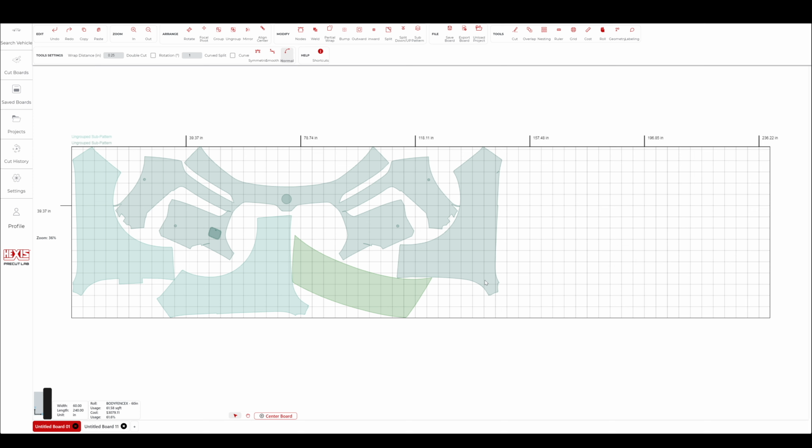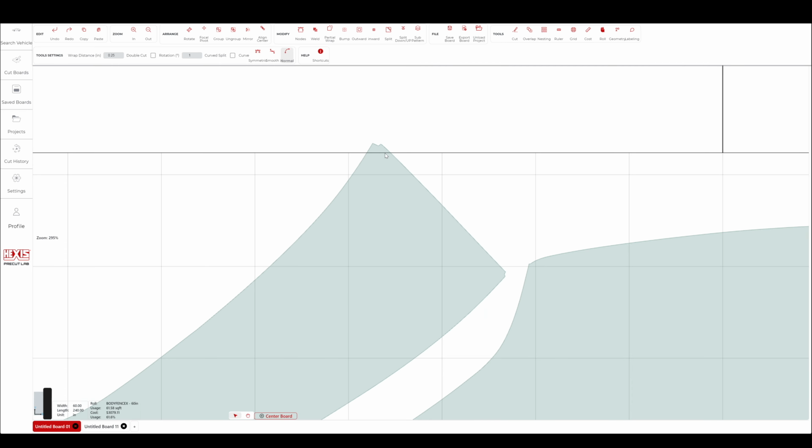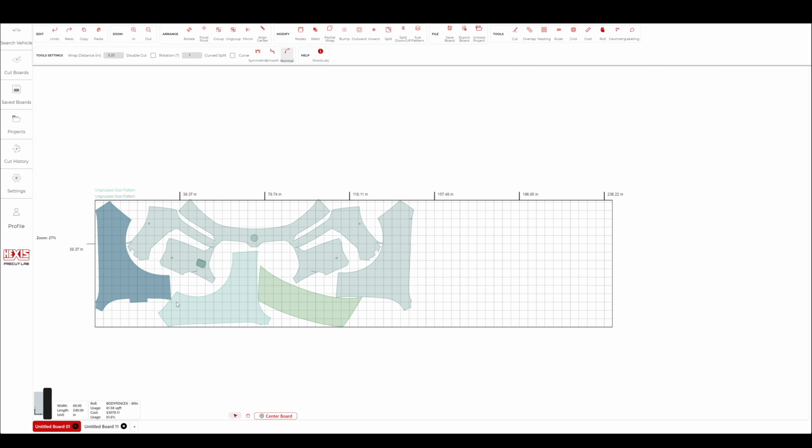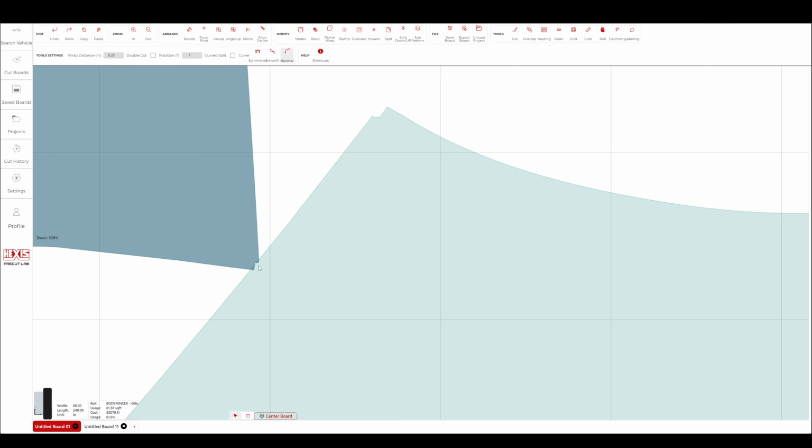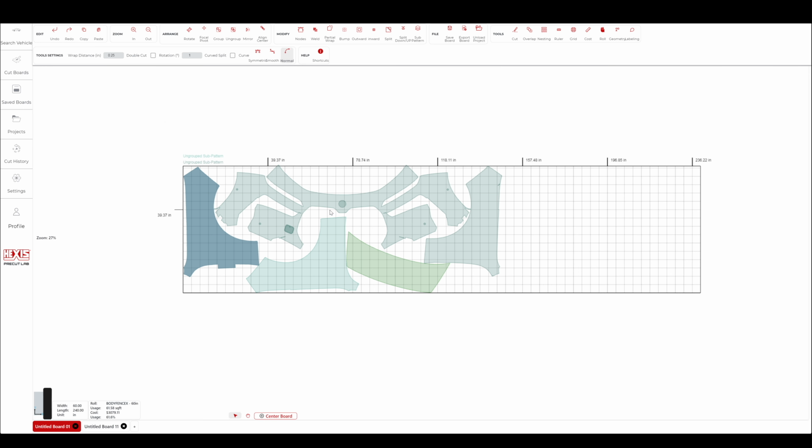So we might be ready to go ahead and start cutting, but let me just go ahead and adjust some things here so I can show you another nice feature with the HPL software. So let's do that, and I've adjusted those so one should be just outside our cut board here, and another should be just barely overlapping with another pattern.